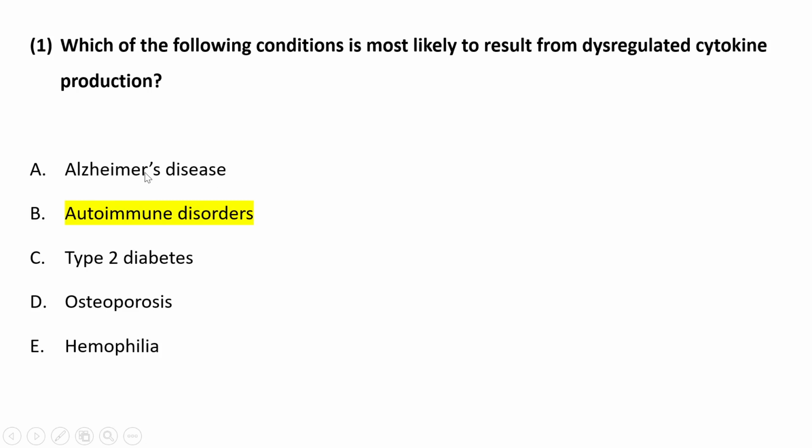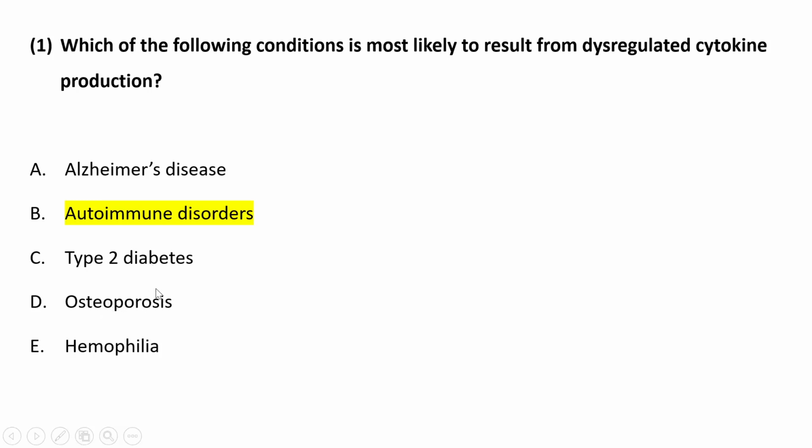So, in the case of Alzheimer disease, it is a neurodegenerative disorder which is linked to protein misfolding and brain cell damage. Inflammation can play a role here, but cytokine dysregulation is not a cause of Alzheimer disease. In Alzheimer, protein misfolding and brain cell damage is happening. And in type 2 diabetes, what is happening? It is caused by insulin resistance, which is linked to our dietary habits and obesity, and it may be genetic. And there is no role of cytokines in this type 2 diabetes.